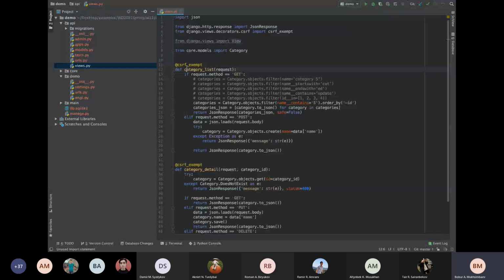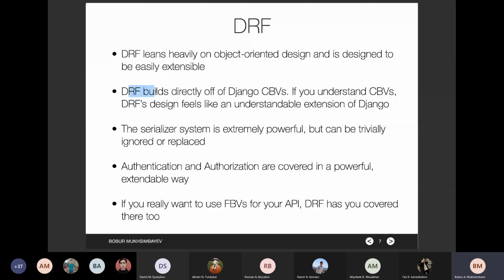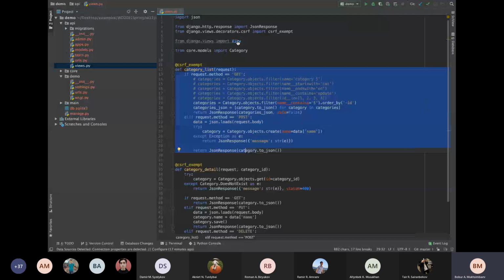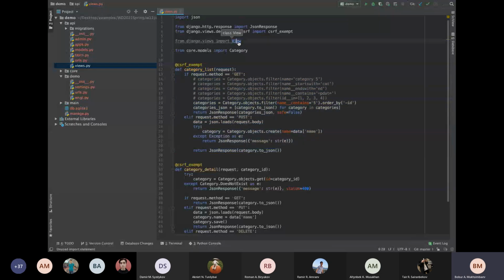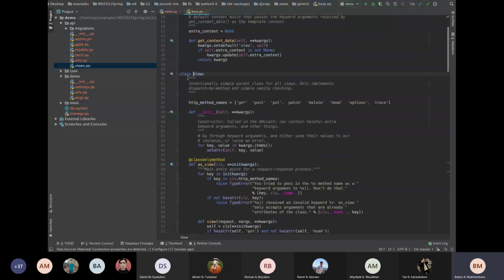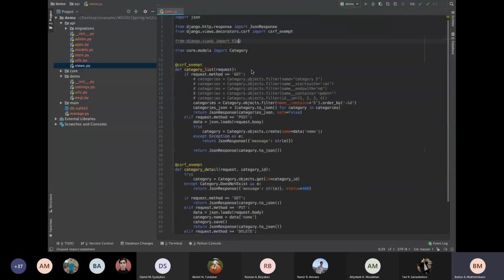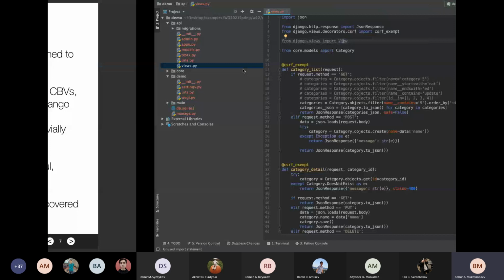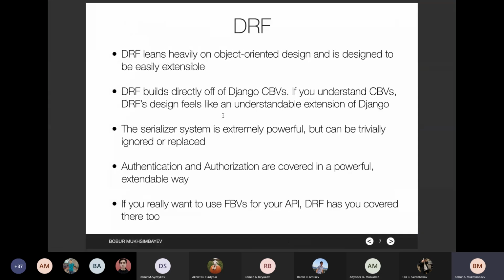As we know, this View class is just the parent root class for all class-based views, and it says the Django REST framework extends from this class. In our case, it's just the View class. And if you understand the class-based views inside of Django, then DRF is just an extension of that.